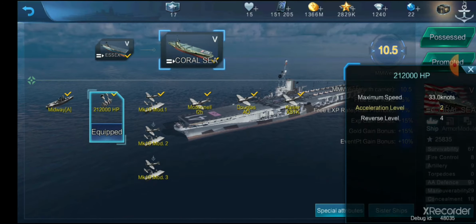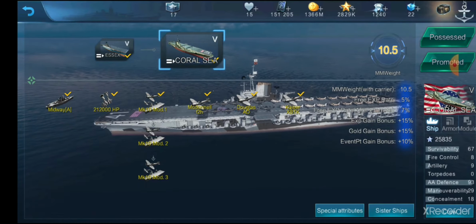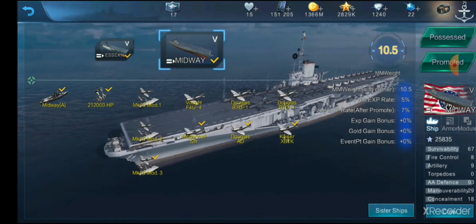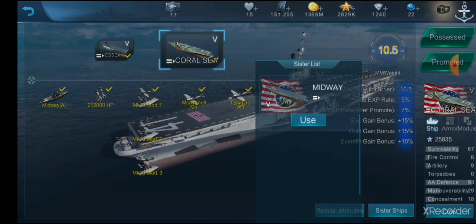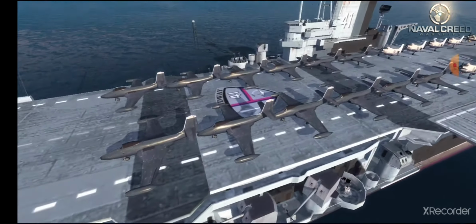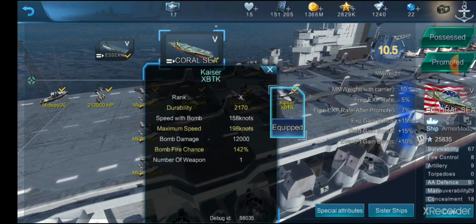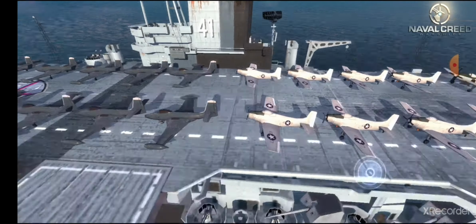Let's see what else we have. We have a speed of 33 knots, so she's also still a fast carrier and can keep up with the rest of the team. For aircraft, let's see, do we have upgrades for aircraft? Yes, for fighters, torpedo bombers, and dive bombers, we all have upgrades. So if you're going up against bot carriers, you will have that advantage. Here are the fighters. You are able to equip jet fighters. We have the F2Hs. And then we have Douglas ADs for torpedo bombers and Kaiser XBTKs for dive bombers. So you can see those here.